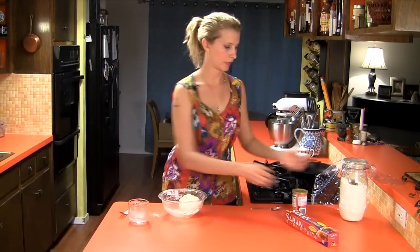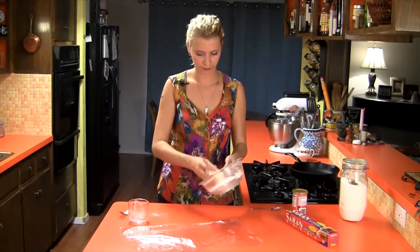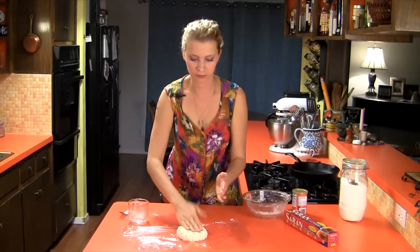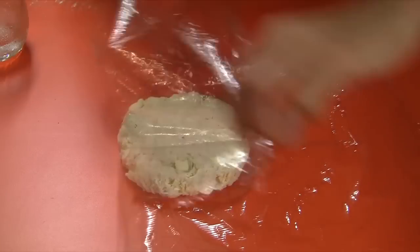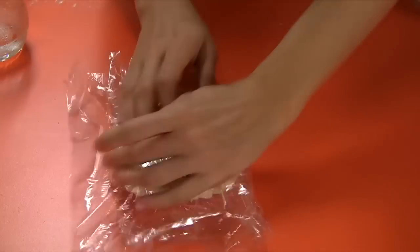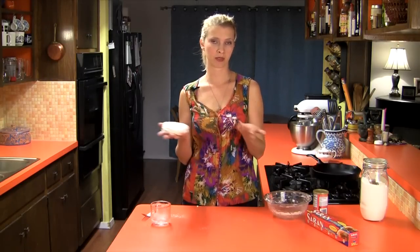Okay, now we're ready to wrap it up in a little piece of saran wrap. I don't know what the Pioneer ladies did before they had saran wrap, but it really works good for this. All right. And if you pat it out into a disc, that's going to help you when you roll it later. All right, now I've got it wrapped up tight. I'm just going to put it in the fridge for 20-30 minutes, and then we'll come back and roll it.